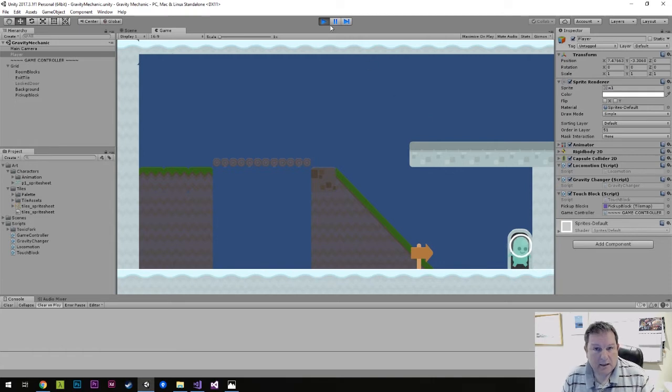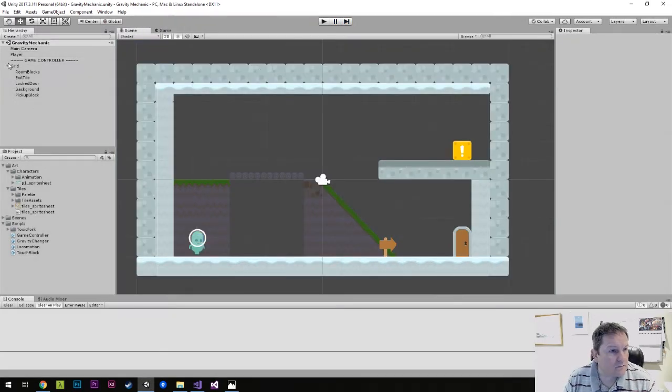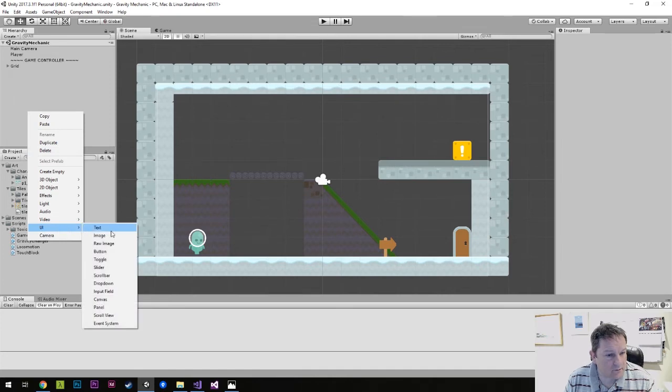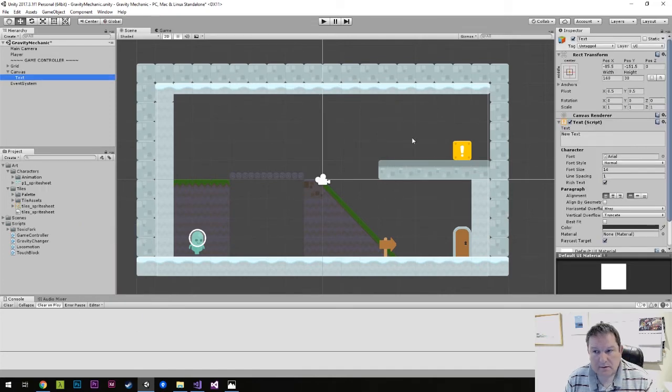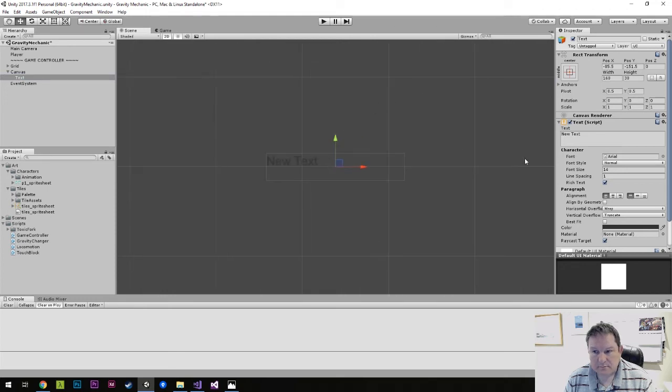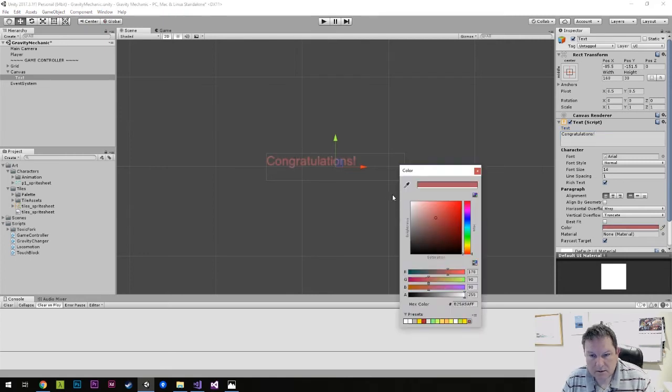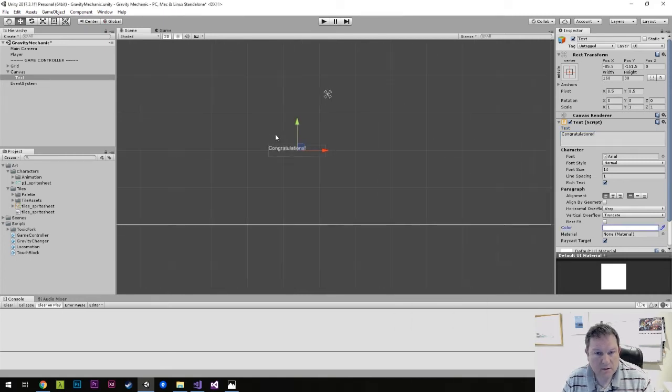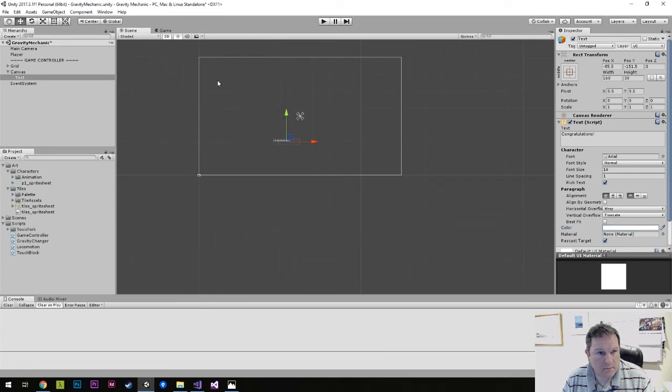And then what we can have is, let's finish this off very quickly. We can have a UI that says congratulations. I'll change that to bright white. 2D.